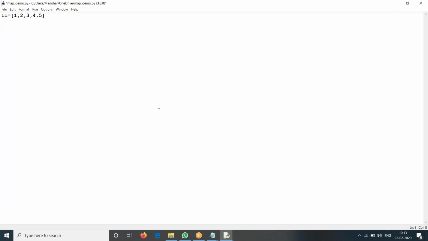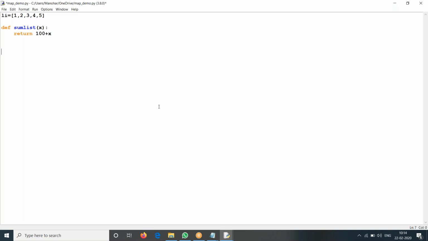Then after that, I'm creating a simple function just to find the sum of all the elements, sum of list. You can take any parameter and you should pass a parameter to that sum, x. And I'm saying return 100 plus x. Means every time that element comes to sum, what sum has to do is add 100 to that x and return it. That's what it has to do.